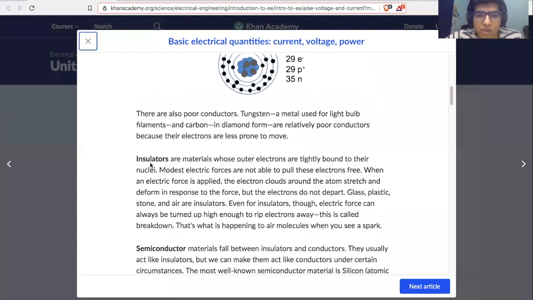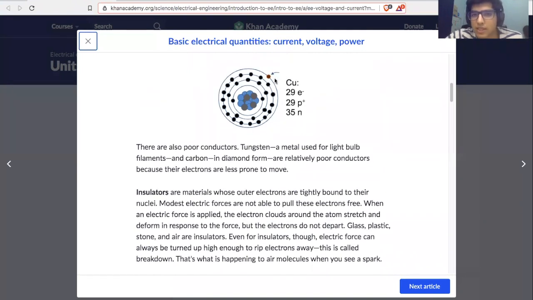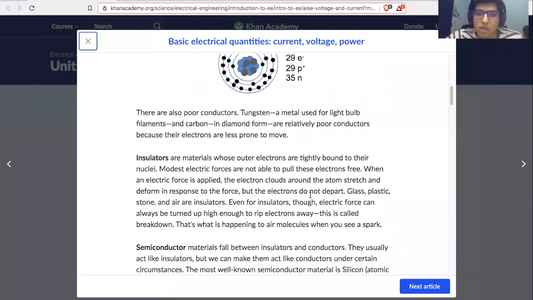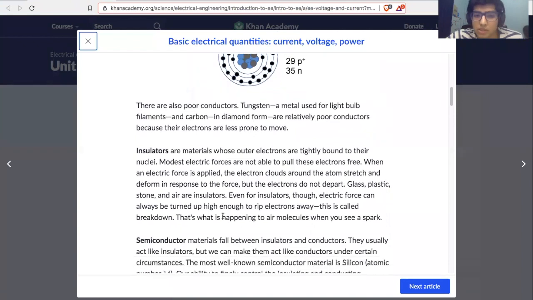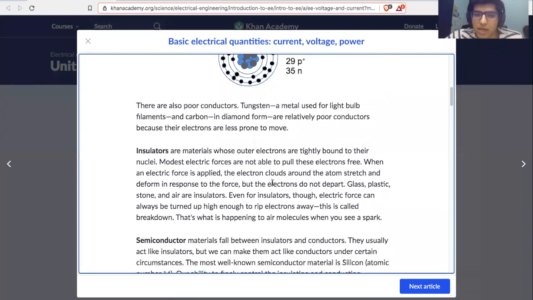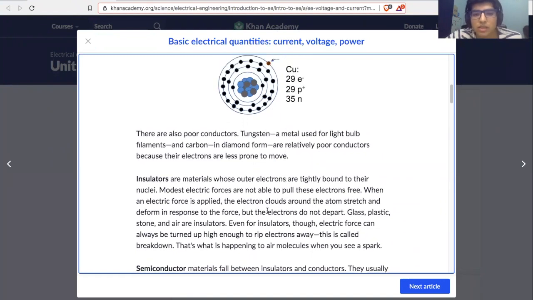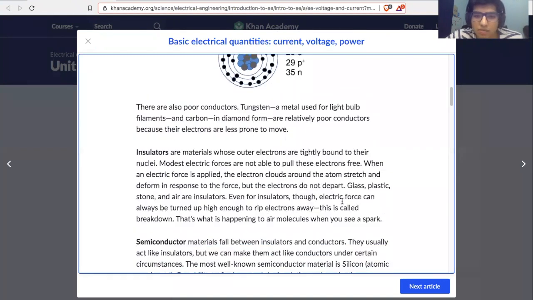On the other hand, insulators are the complete opposite. It's really hard for charges to move, and they don't have this kind of structure where there's a free electron that can just roam wherever it wants. So insulators are not like that. They have a rigid structure, and that's why we're going to notice that insulators such as glass, what's an example there? Glass, plastic, stone, air, they're all insulators because they don't have these free charges that can move around and conduct electricity.